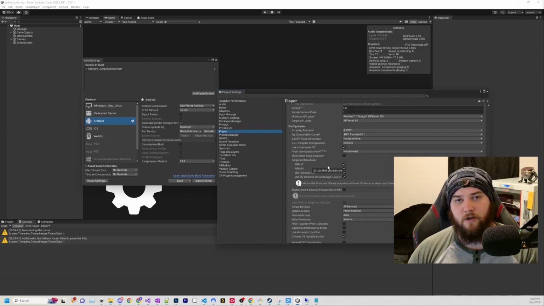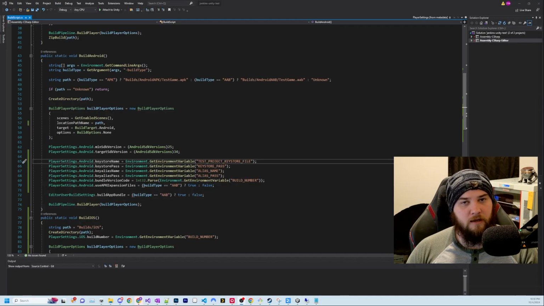So let's go ahead and open up our Unity side build script. I already went ahead and made a lot of these changes here. Basically what it boils down to is we're setting some player settings to some environment variable values. So Keystore name, we're going to be removing a lot of the Keystore information from our repository just to keep it a little bit safer. We don't want that getting into the wrong hands. So Keystore name, Keystore password, key alias name, and key alias password. Those are going to be stored in environment variables. The Keystore name is actually stored as a file path, so just keep that in mind. And some of these we'll have to add to Jenkins as credentials.